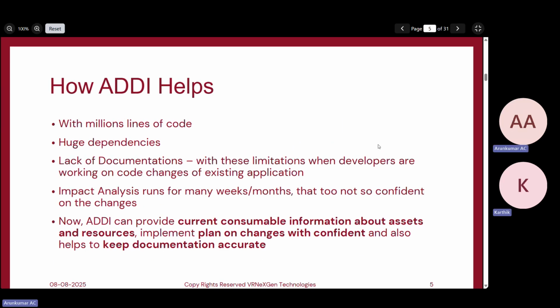So how ADDA helps? This is the true fact, right? With millions of lines of code, huge dependencies, one program will have as many subprograms, from those subprograms you have as many tables, as many interfaces, and all those things. So there are huge dependencies between your things, and you have one program which creates an output file.